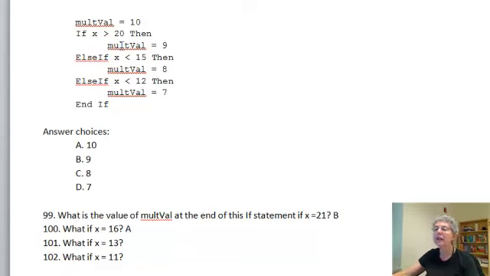What if x equals 13? Well, it's not bigger than 20, but it is less than 15. This one is true. We'll get the value 8, so that's C. And what if it's 11? Well, okay. Not bigger than 20, but it is less than 15, so we're still going to get the value 8. What we're looking at here, and I have to emphasize this, is that you don't continue on. Once you find a true one, that's the one you do, done. Okay, and these are one-way streets, you don't ever go back.